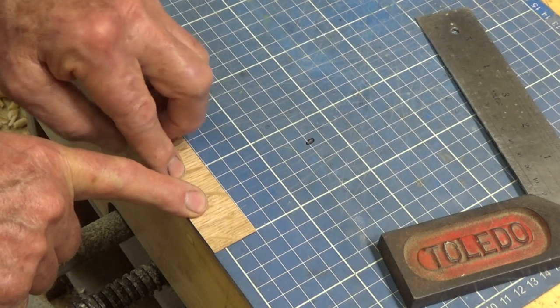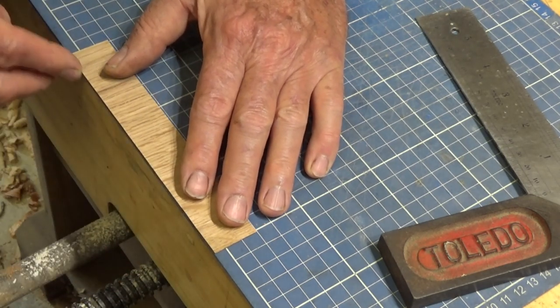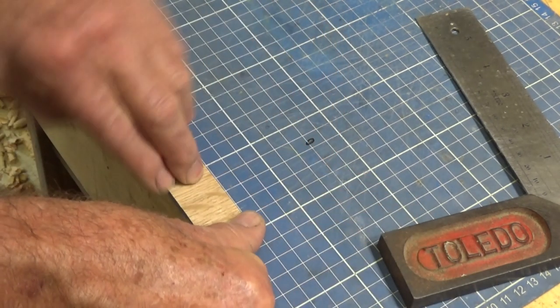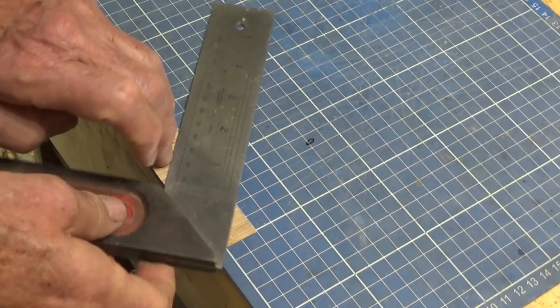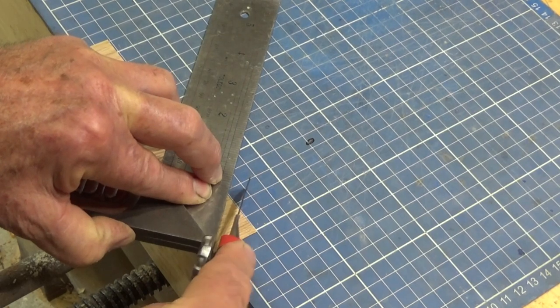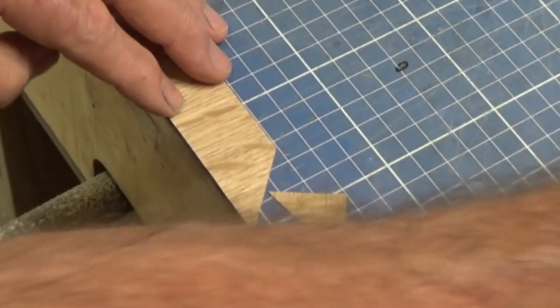Okay, so same thing again, just bring the veneer up to the edge of the cutting mat, get it aligned as close as you can, put your mitre square in place there, and just slice off that edge. Sort of work around the camera there.